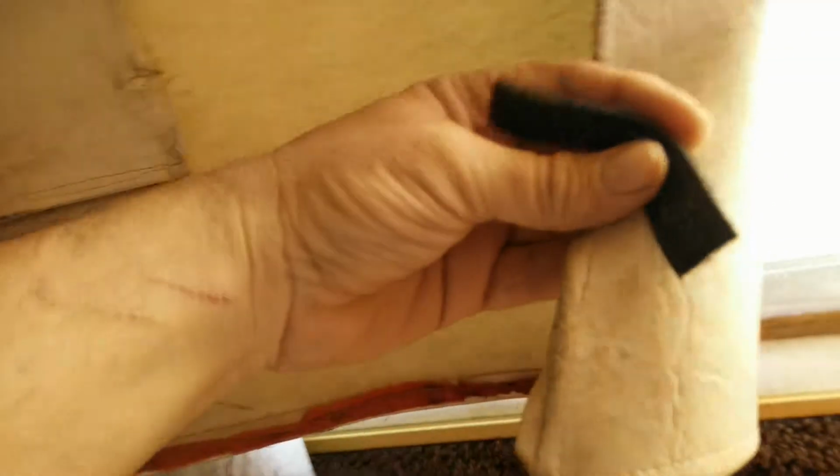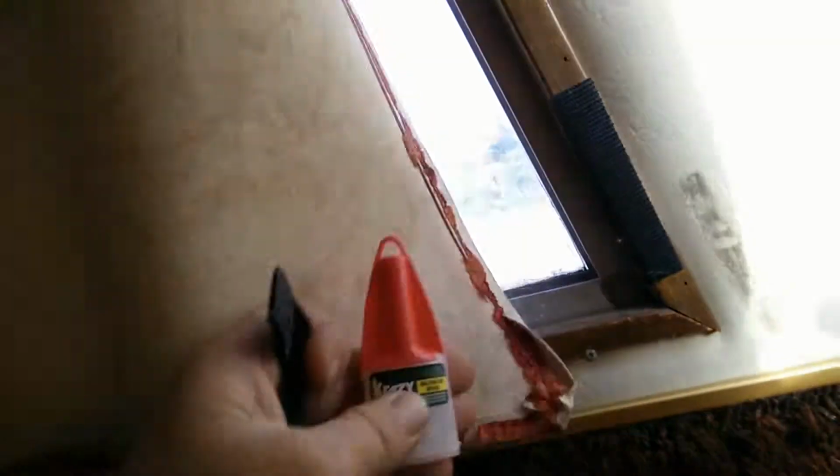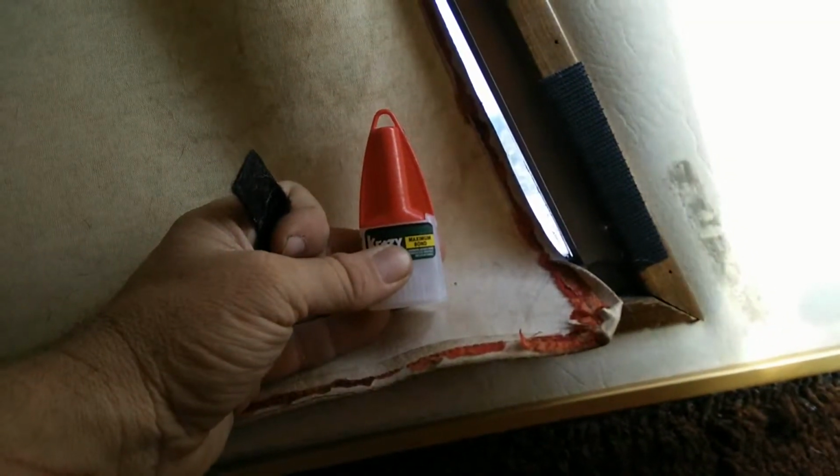So what I've been doing is I'm using the snap rings up on the very top, and then I'm buying these Velcro kits and Velcroing them to that using super glue, because of course the sticky that comes with these isn't sticky enough. And that's what I'm going to do today, because I know you guys have seen how this one's constantly just hanging. Well, I've just been leaving it like that. It's pretty damn dirty too. You know, I've never really noticed that. It's 40 years old. What do you expect?